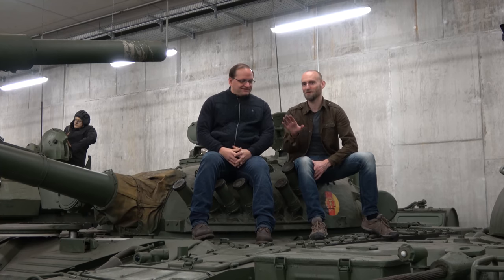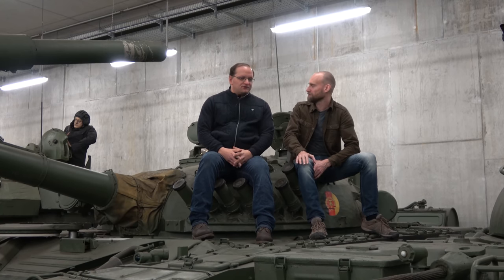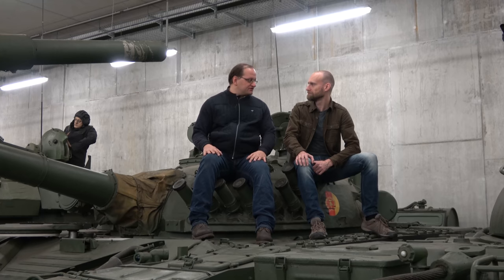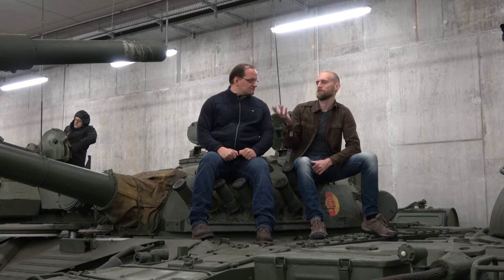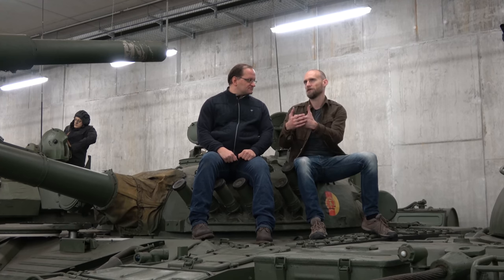Back to the T-72 — is there anything else to add about why it was perfect for the Third World War? It's not so much that it has some special capability with the highest penetration, best mobility, or best armor — that's not the case. But it has a nice mix, and it's very affordable and available in high numbers. I think this would have been decisive, as it was somewhat in World War II. So basically: maintainability, affordability, and the Holy Trinity. It has the tactical capability and also the strategic capability in terms of production and resources.